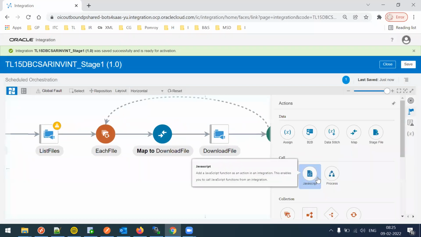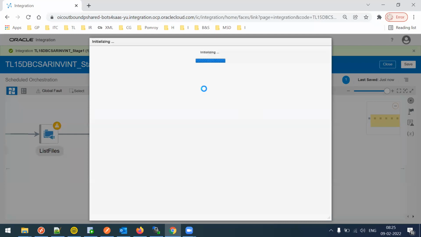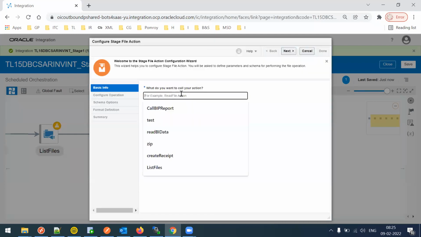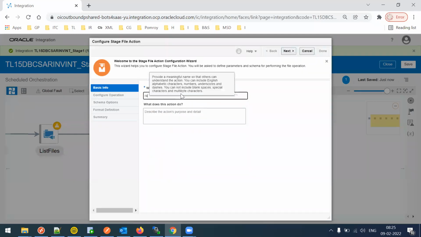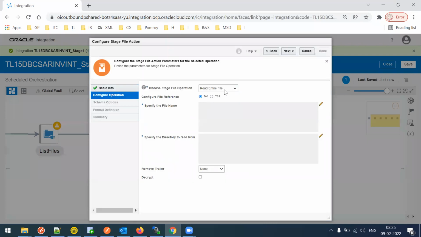Read the file in segments. Read the stage file. I need to use a stage file. What is the significance of stage? It will read the data from the OIC temporary buffer area.